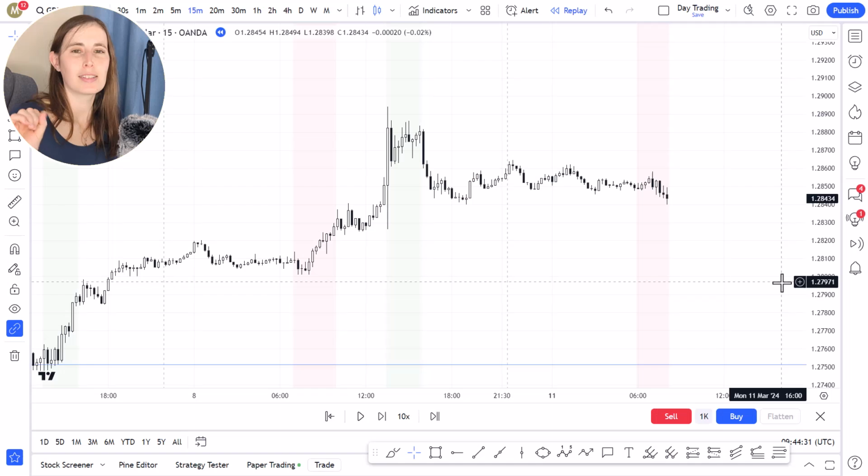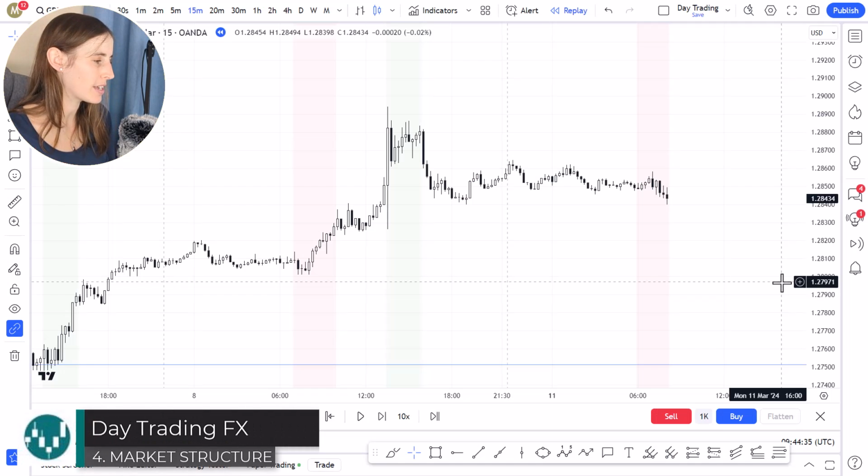However, we've just done our fundamental analysis. I know that there's no news due out on the Monday, the day I took this trade. So once I had gotten up in the morning, I was pretty much looking at the charts and looking for a place for an entry. Step 4, once I'm on the 15-minute time frame, I like to look at market structure and get an idea of market behavior.